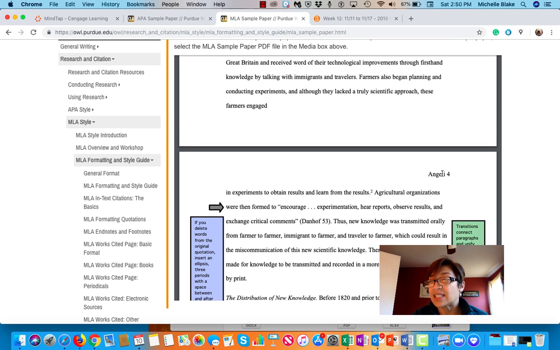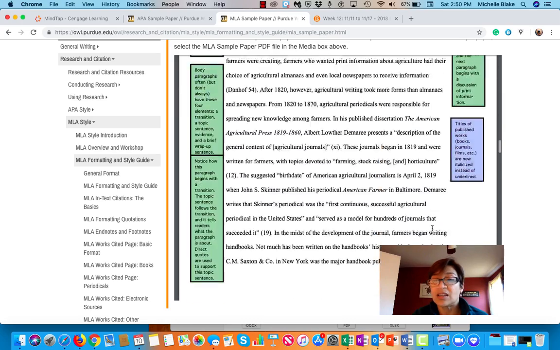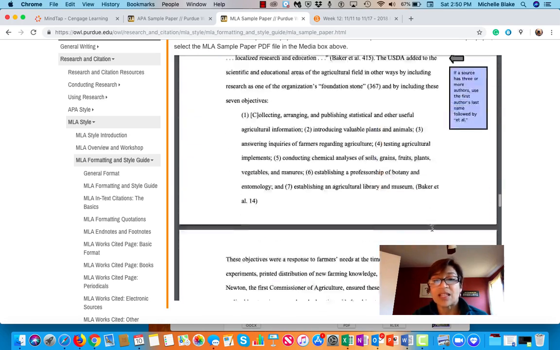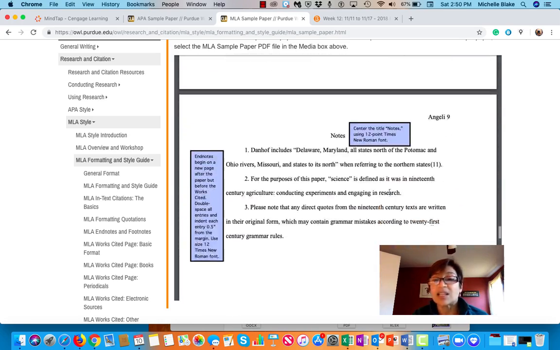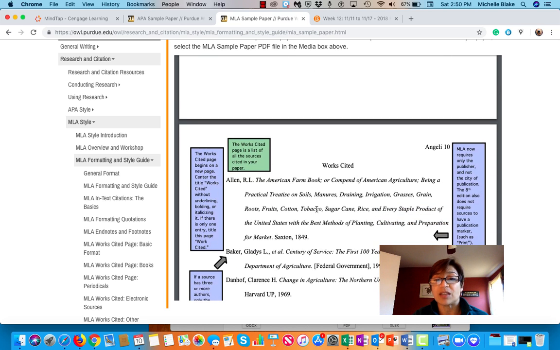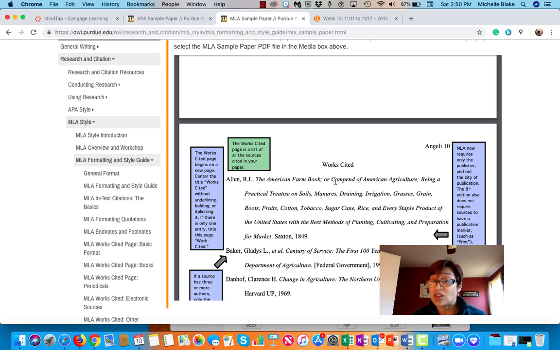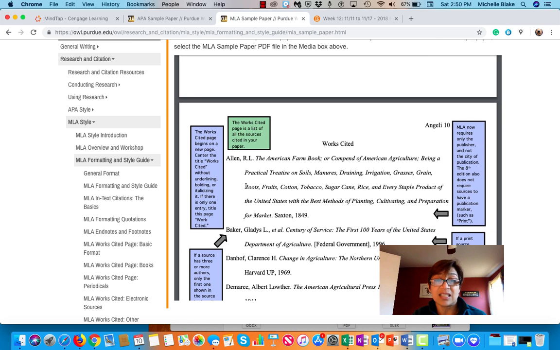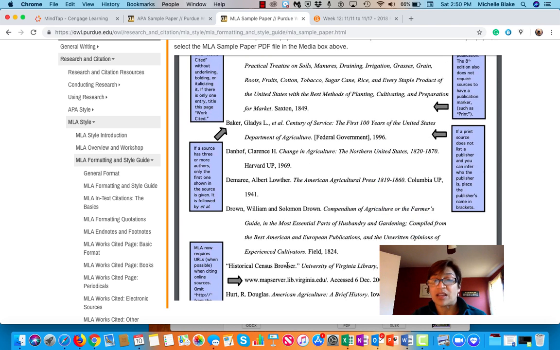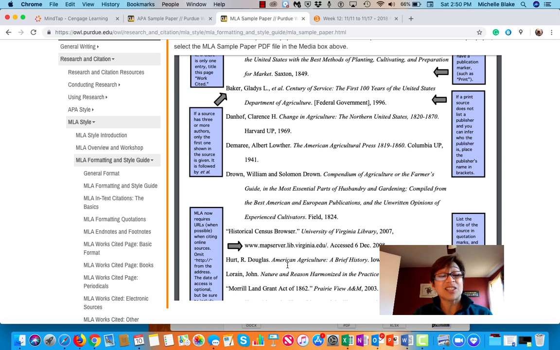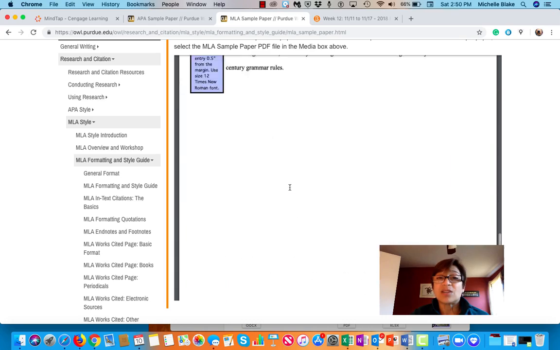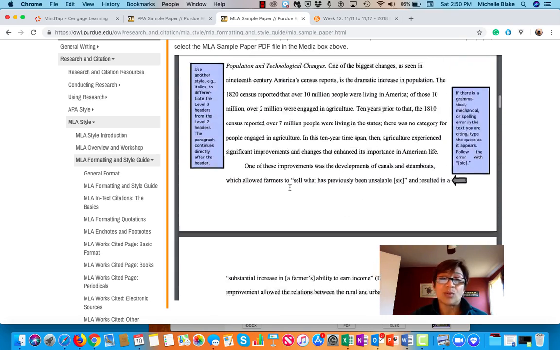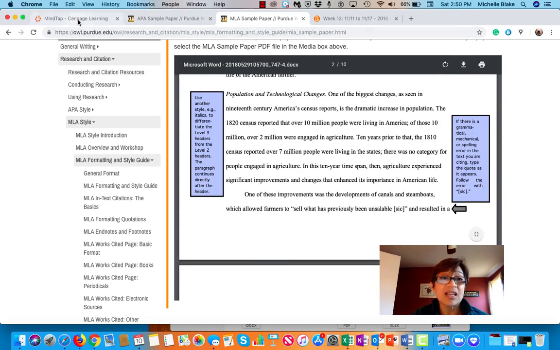You can see the last name, space, page number, and this paper actually has a notes section. We are not going to have a notes section, so yours will be different. But it does have a works cited. It starts on a new page. The pagination continues from the previous page. It is hanging indented, and it's in MLA format. So lots of little details to pay attention to. So that's a quick overview on how to put your paper together.